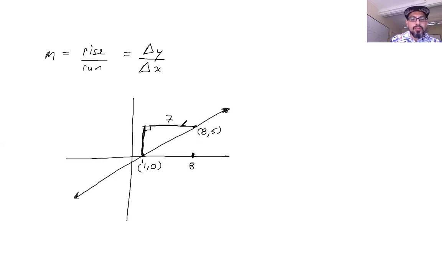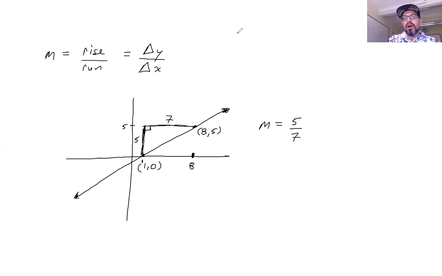Now, according to this point right here, we're at 5. And by the way, you guys, I'm doing this kind of in a way to explain it. I'm going to give you a formula and give you a much more concrete example after this, okay? So just bear with me, okay? Okay, so this is 5. All right, so I'm ready to establish the slope. It's a positive slope. I can initially see that. The rise between the 2 points is 5, and the run between the 2 points is 7, giving me a slope of 5 over 7, okay?